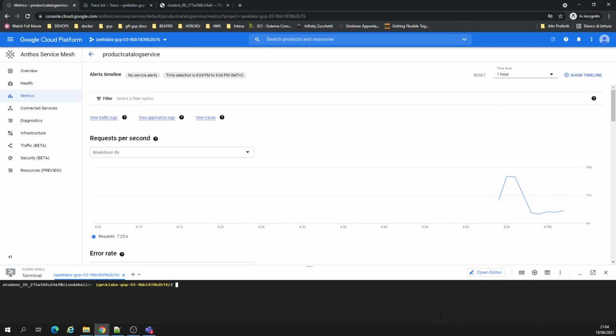Let's port forward. It's forwarding the traffic. Okay.